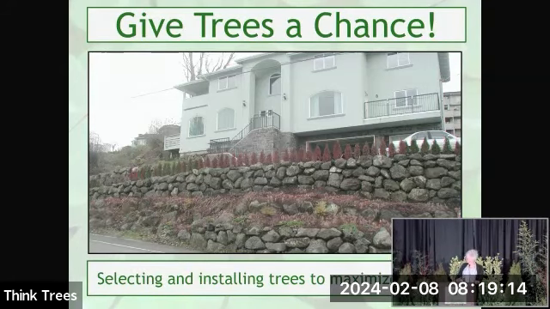Now I've got to figure out how to use this. Well, before I do that, I want to say that my topic today is really basic tree care, starting at the nursery, finding healthy plants, finding appropriate plants, getting them properly prepared, and getting them installed, and then giving them the best chance to survive. As you can tell from this picture, even though these are arborvitae, which literally means living tree, most of the arborvitae in this picture are dead. And this is what I want to help you avoid.